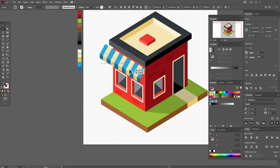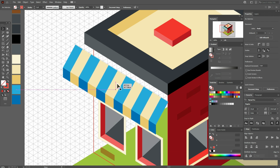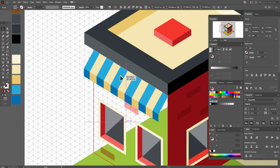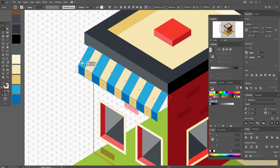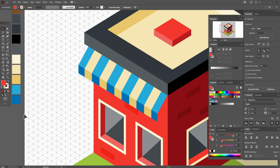Now select the shape and group it and move it here. And let's rotate it this way. Now here fill to stroke, and move the shape here, make it a little smaller and let's move it up. Okay, let's make it a little bigger. Okay, and this shape and this one bring to front. Select this one and stroke to fill.